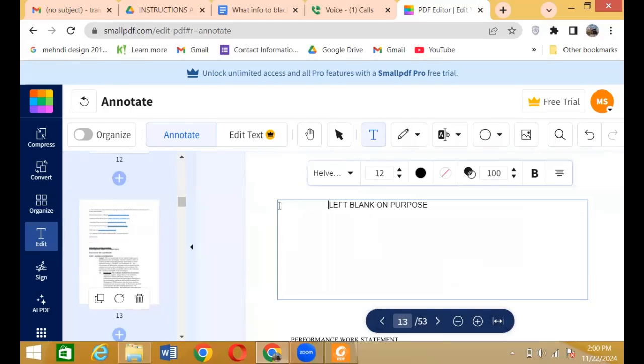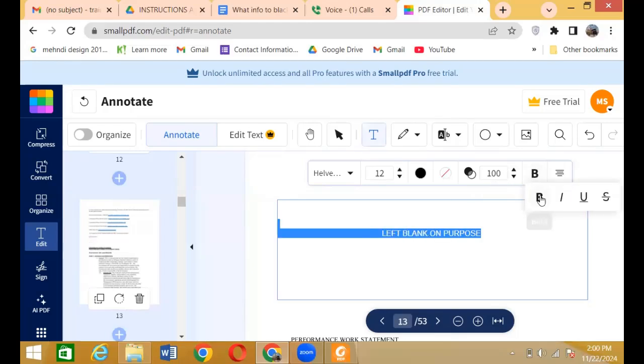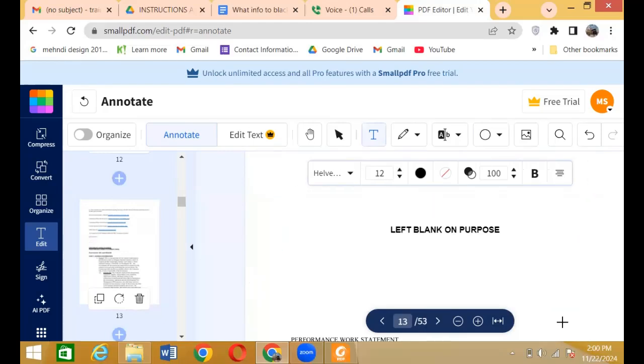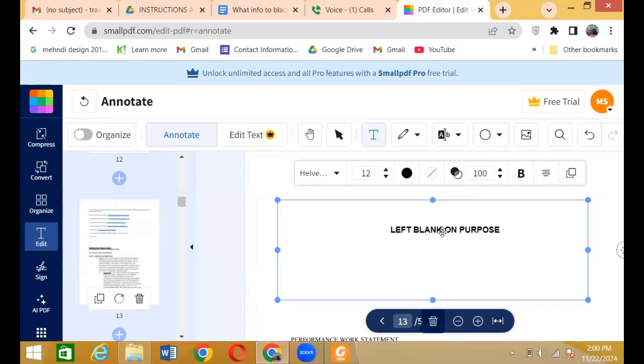We'll put it in the middle, enter, middle, make it bold, a bit bigger. There we go. How are we looking? Left blank on purpose. If you don't want to bold it, that will be fine. Like, don't bold it.